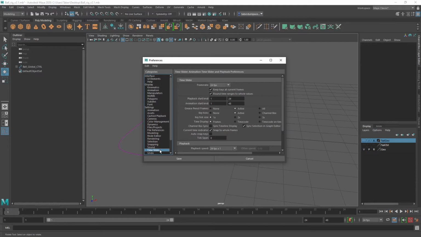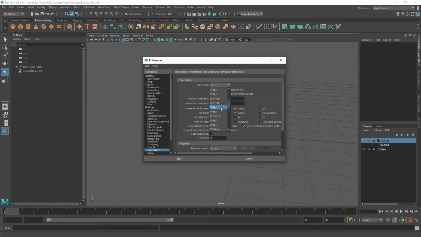First, we want to set the frame rate to the frame rate we had our video reference at, or really what we just want to animate at in general. Most of the time, that's going to be 30 for my class because that's appropriate for video games and for desktop computers. 24 is the film standard. So if you were doing a feature film or something that might be on a more traditional projector, then that's what we would animate at. That's pretty old fashioned though, so we're just gonna set it to 30.